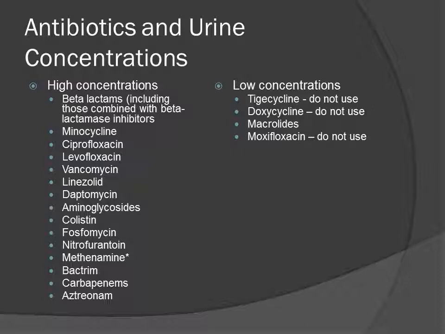Moxifloxacin is also a respiratory fluoroquinolone, which means it's got much better gram-positive coverage than gram-negative. And we know that most UTI pathogens are gram-negative, so we would definitely want to avoid moxifloxacin for a number of reasons. And then macrolides achieve low concentrations, but sometimes those concentrations are just high enough to help out.